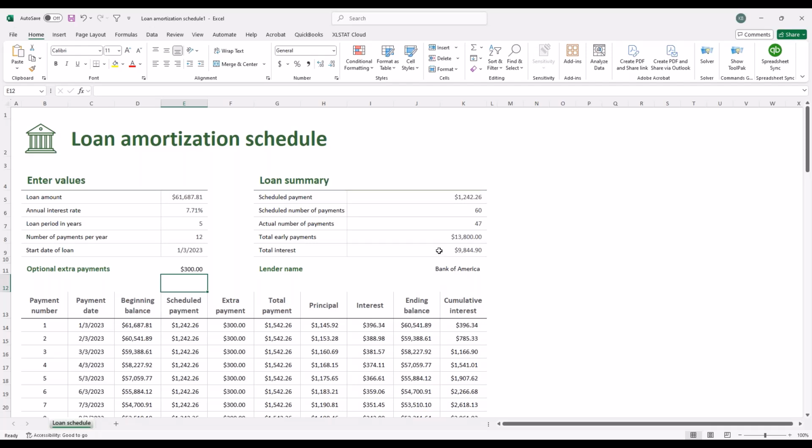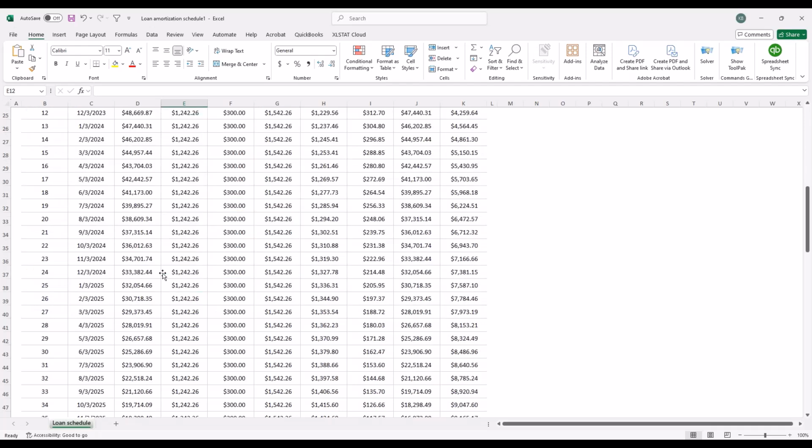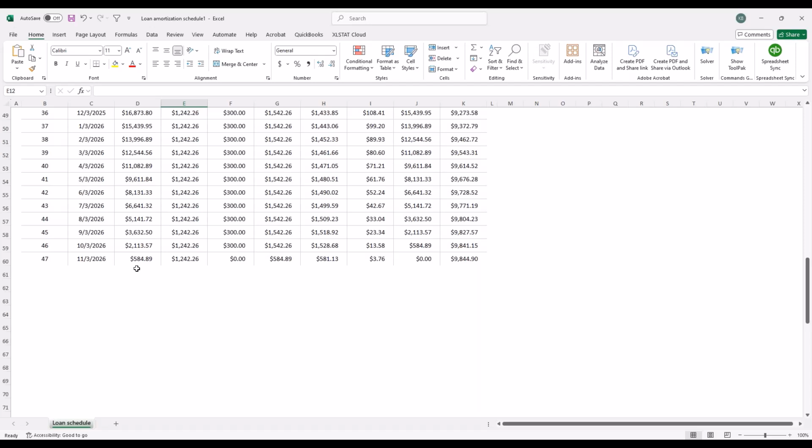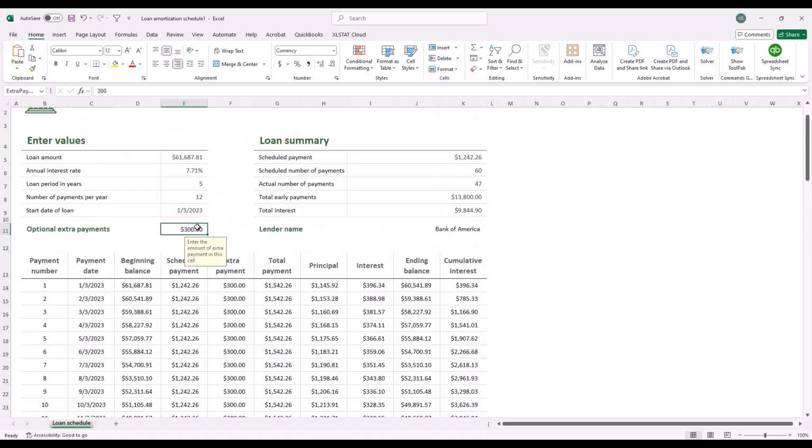And this is significantly reducing that total interest and also knocking off essentially a year of payments off of my loan. So if my cash flow allows for it, I might consider paying higher than my standard monthly payment to not only pay that down faster, but to be able to save some money on interest. And this is a great tool to walk through for some what-if scenarios.